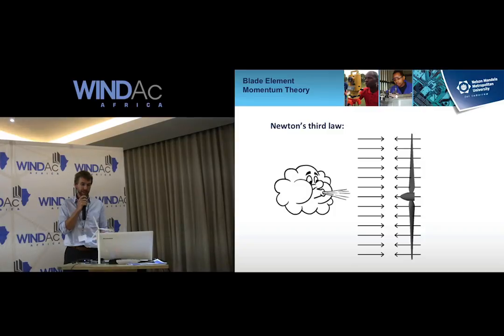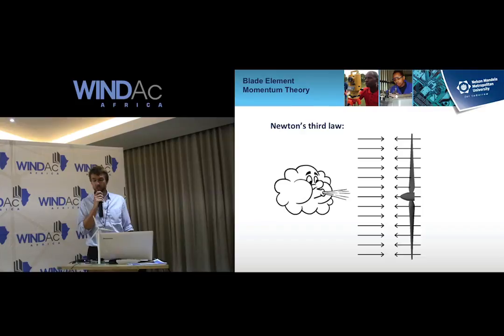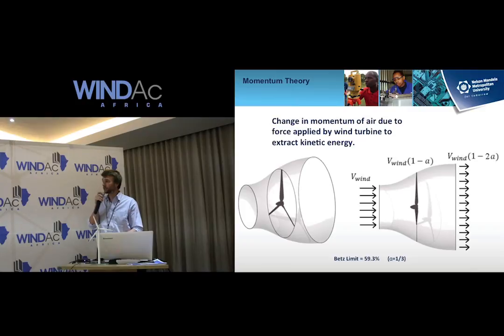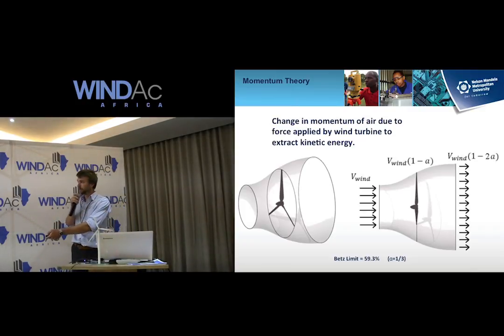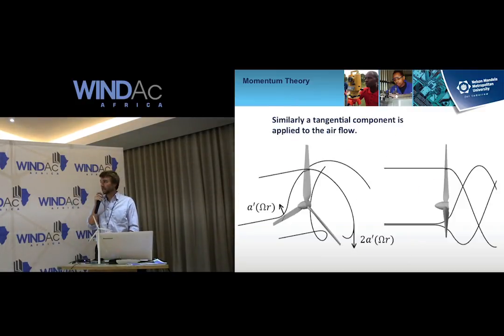to explaining my design process and why I think it's better. So firstly, Newton's third law, equal and opposite force. So we're applying a force into the wind, but that force is also being applied onto our blades. Using momentum theory, we can calculate with that Betz limit there. You've heard of Betz limit 59%. We know exactly how much force we need to apply onto the wind to get that optimum or optimistic 59%.